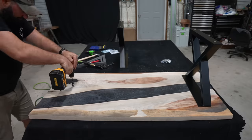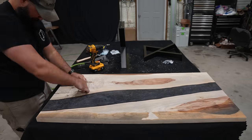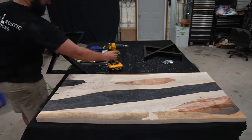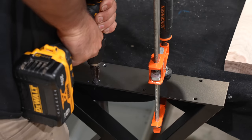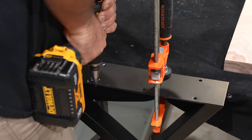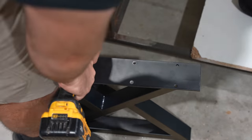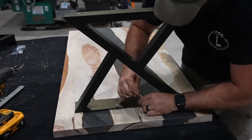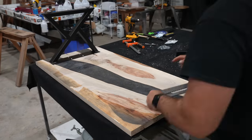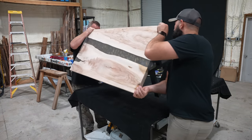In the beginning of this project when I was laying out the slabs in the mold, I didn't think about how I was going to install the legs on the bottom of the slabs. On this end I have two spots where there's epoxy, so I'm installing four threaded inserts in the wood between those spots so I can bolt down the table legs. One thing to note: when you buy these table legs from Amazon, the holes often come too small for bolts and threaded inserts. The easy fix is to clamp the legs down to a steady surface and use a metal drill bit to drill out the holes wider. Nicely, these Amazon legs usually come with pre-installed threads and adjustable leveler feet.